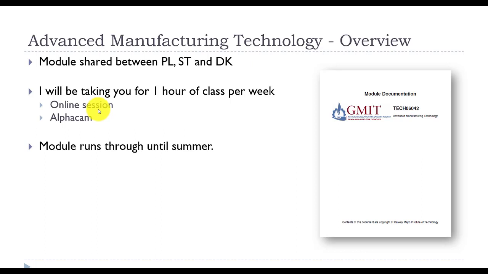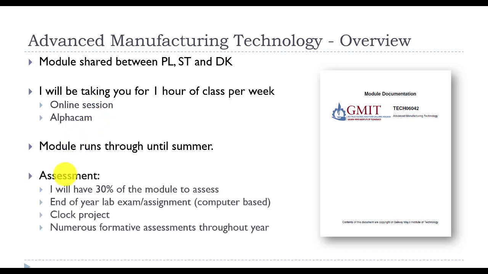AlphaCam CAM software. This module will run right the way through until summer, and we're going to assess this portion of the module, the 30% portion, in 2 ways. We're going to have an end of year exam which will be worth 20% of the module, and a clock project which will be worth 10% of the module.